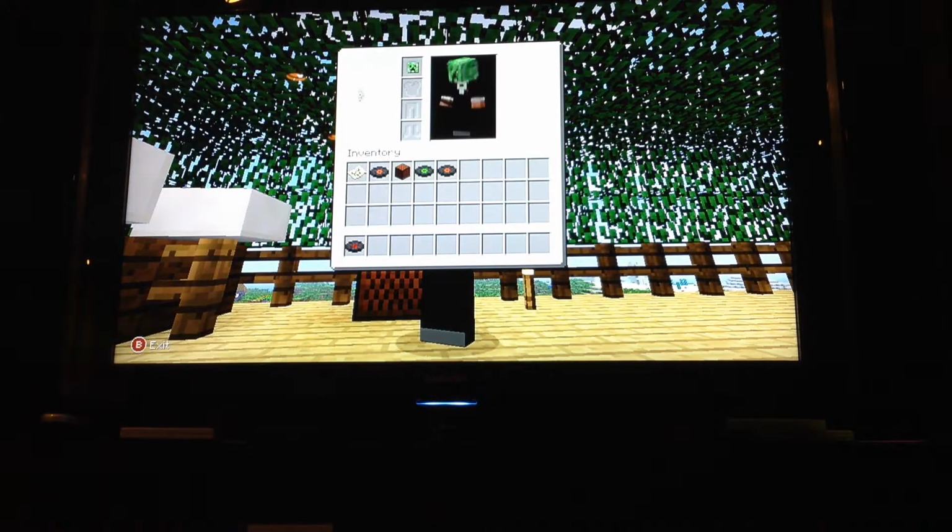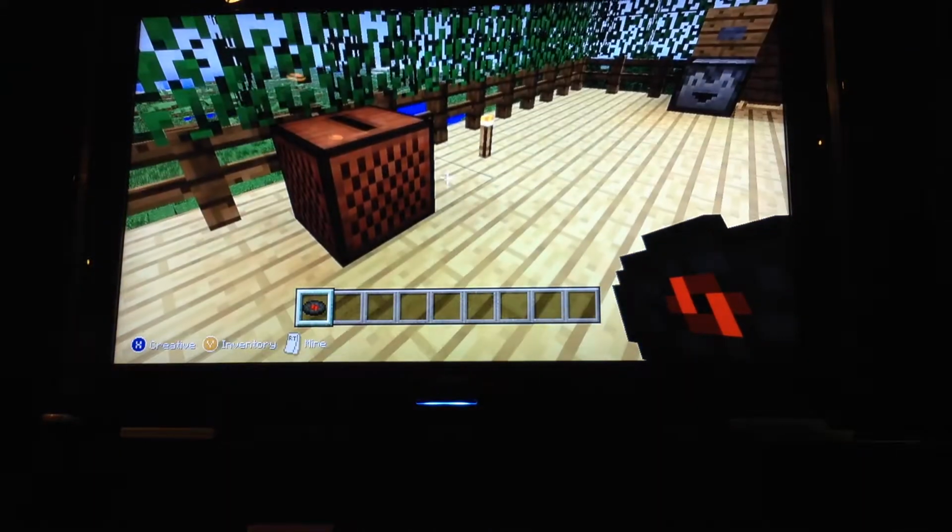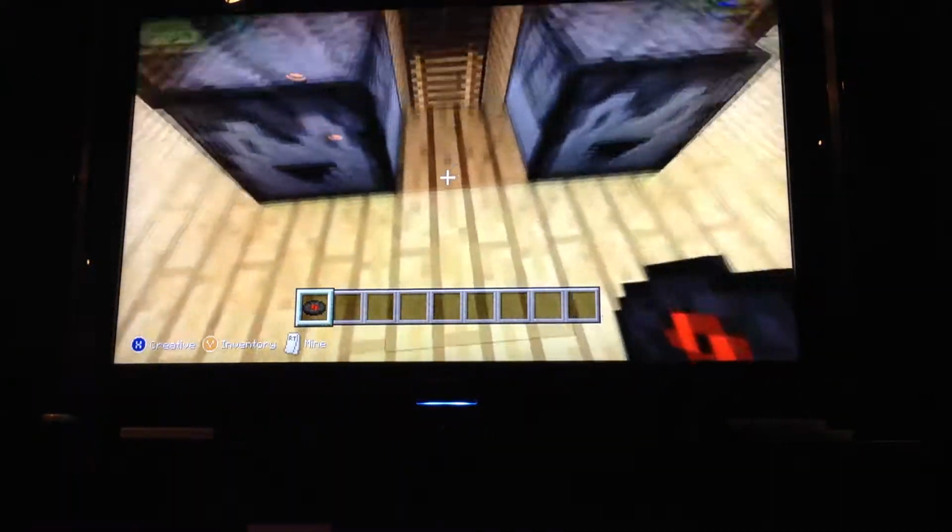So I just have a creeper hat on. And I really like it. So look at me. Okay. I think I'm crouched. Okay, I'm not crouched. Let's go downstairs.